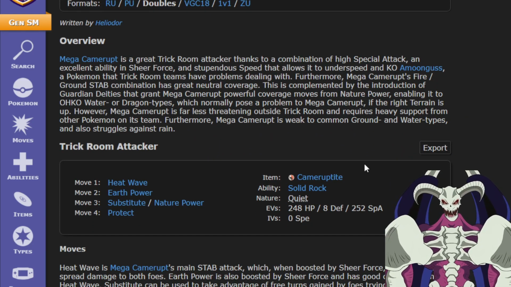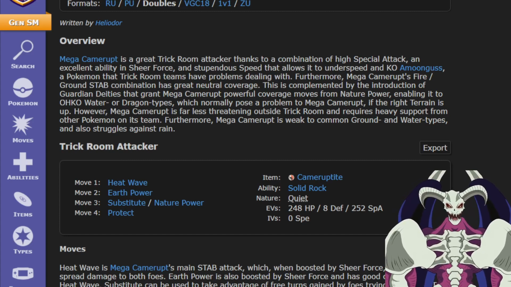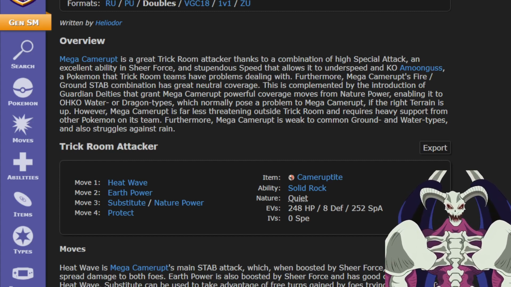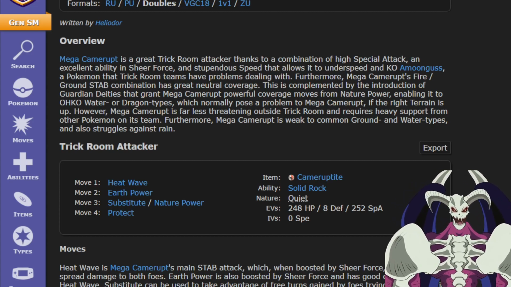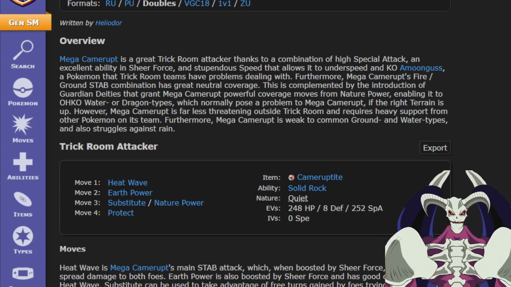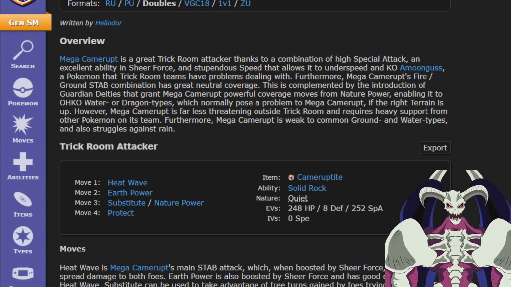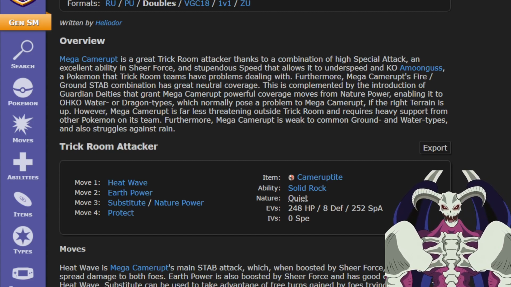So here's the thing about doubles. Trick Room strats are much more common. It's much easier to pull off. So in singles with Trick Room, you have to keep switching out and setting it up and whatever. And that makes it really, really hard for singles teams to be used. But in doubles, you don't have to switch out the Trick Room setter. You can have two Pokemon at the same time on the field, right?